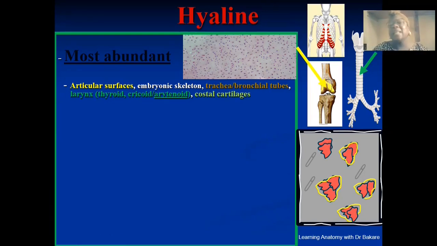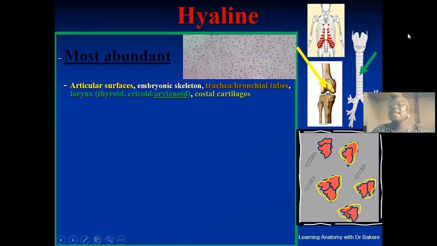And when you go down at this point, you have the trachea dividing into the right principal bronchus and also the left principal bronchus. So at this point where they divide, you have the formation of the bronchi. The bronchi also are seen with cartilaginous deposits. It is also seen specifically to be deposited with hyaline type of cartilage. Then you also see hyaline type of cartilage in the larynx. This is where you have the larynx here, arrowed in red. The larynx is seen at the upper part of the trachea. I've also put up a lecture on the larynx. If you've not checked that lecture, please kindly go and do so.